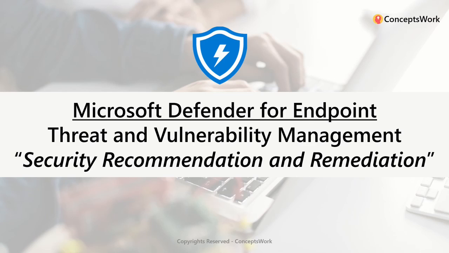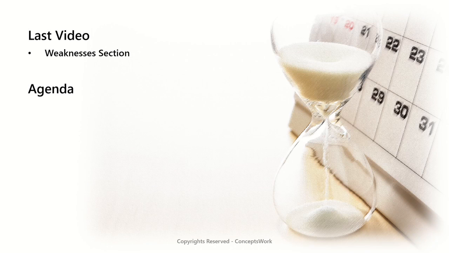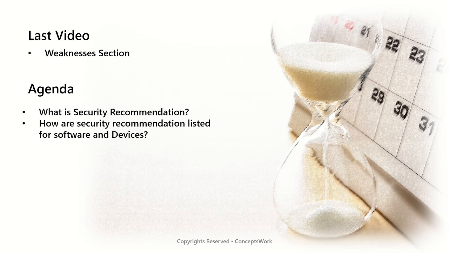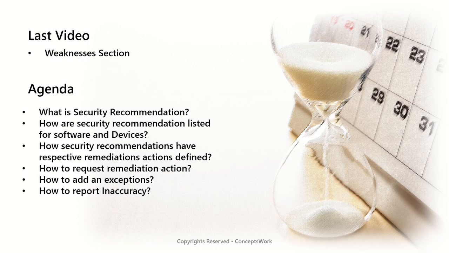And in this video, I'm going to discuss Microsoft Defender for Endpoint, threat and vulnerability management, security recommendation, and remediation actions. Now, if you're watching the series from the beginning, in the last video, we discussed the weaknesses section, whereas the core agenda of this video will be knowing what is security recommendation, how security recommendations are listed for software and devices, how security recommendations have respective remediation actions defined, how to request a remediation action, how to add an exception, and how to report inaccuracy.